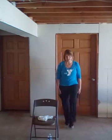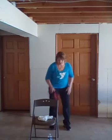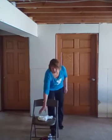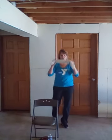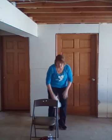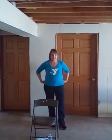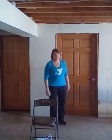Good. All right, step out of that. We're going to place that band down underneath your chair. Make sure anything that you put underneath your chair is safely underneath so that you don't trip and fall. Don't forget the towel. The towel, if you squeeze hard and use it, can be used for a whole bunch of different exercises. I'll give you my email at the end, and if you are curious about some extra exercises with the towel, I'd be happy to share them with you.